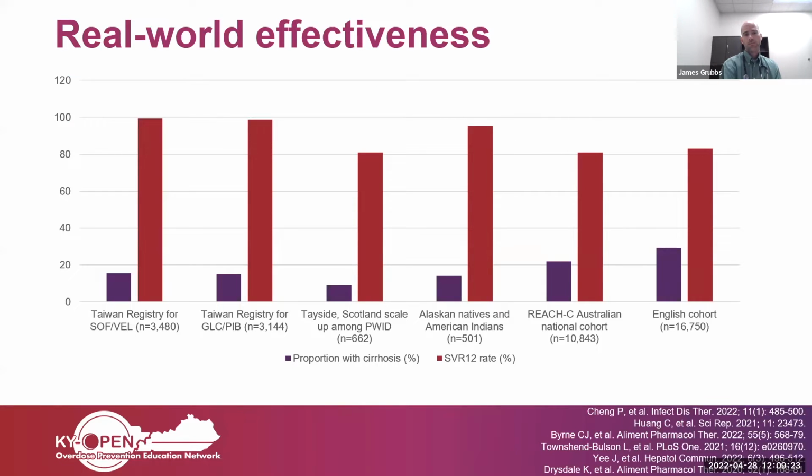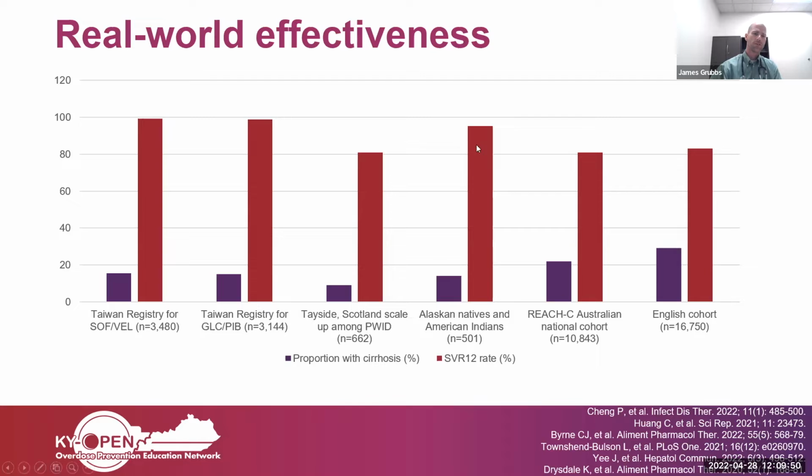And then this slide highlights one of the big things that's important about hepatitis C treatment, and that's that it's effective. It is very effective, and typically very simple in terms of the medical complexity of giving it. Most of the complexities that we have with hepatitis C treatment come from problems with delivery as opposed to the medications themselves.